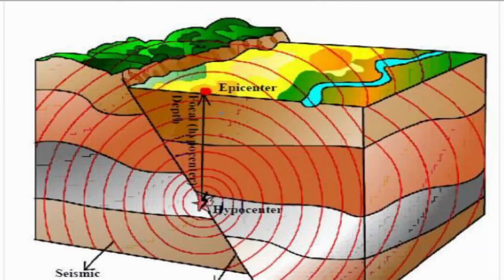An example is also given here about earthquake waves. For example, imagine an earthquake strikes here. This is the epicenter from which a disturbance is produced. Then the waves go in all directions. So the waves travel through the material. This is also an example of a mechanical wave.